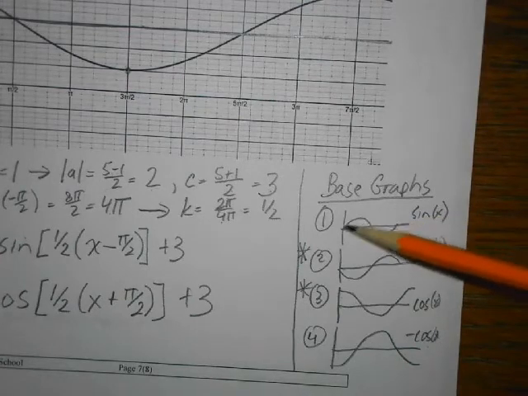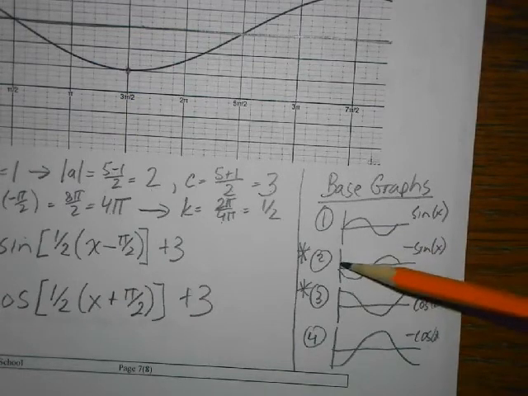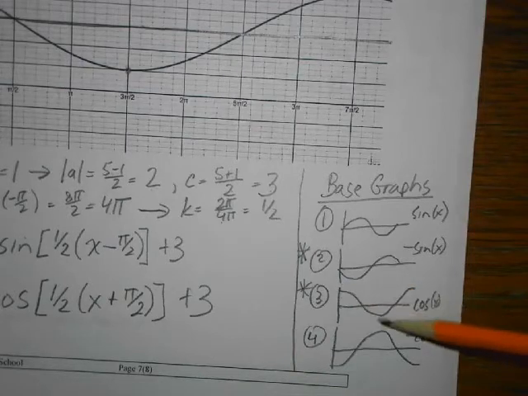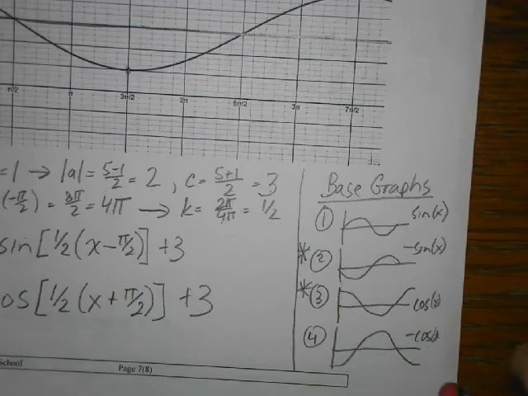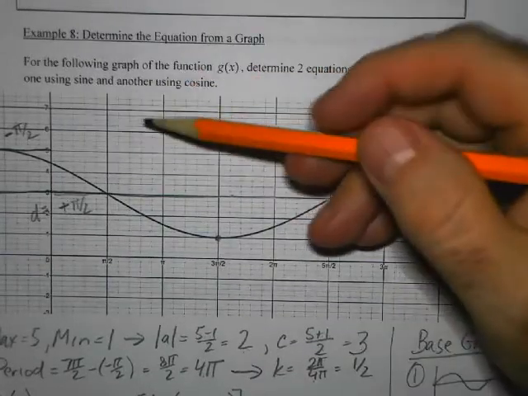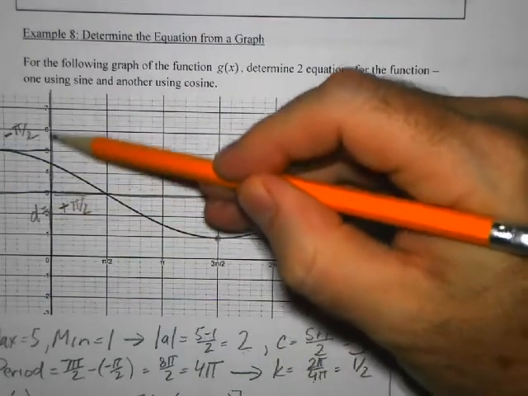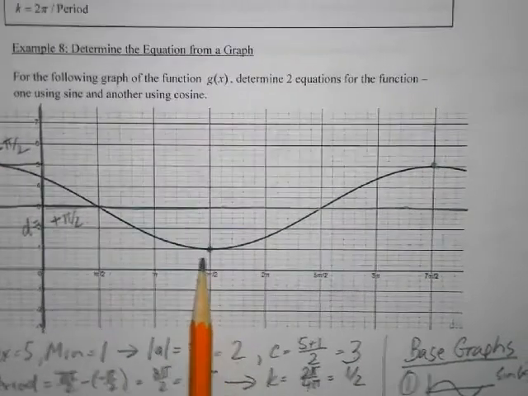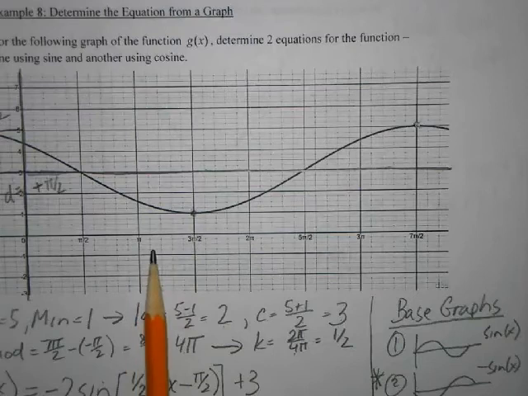So sine starts in the middle, goes up. Negative sine is a reflection, so it starts in the middle, goes down. Cosine starts at the top and obviously goes down. And negative cosine starts at the bottom, goes up. So what I would recommend is go back to your graph. Now you got to make sure you're looking at the right place. So this is the y-axis here. Okay, so what graph does this remind you the most of? Or at least, it might not be exactly, but what's it close to?